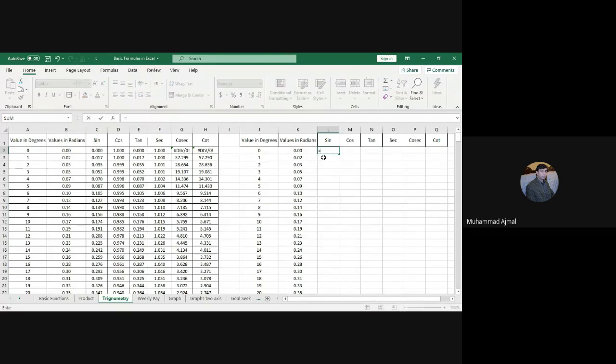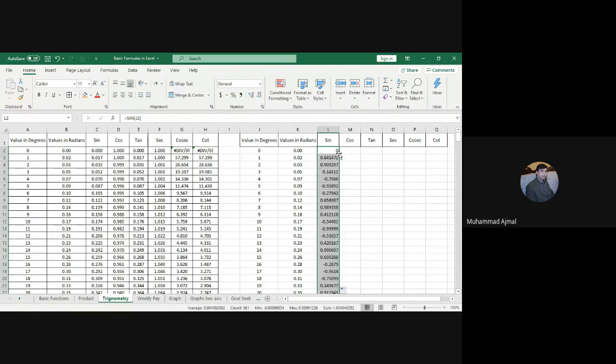When you are writing, for example, sine and bracket start, and then the value for which you are interested to find the sine. So this value, okay, in this specific case 0, but it's not the proper way in Excel. Excel में आपने क्या करना है? The degree is first to be converted into radian, then the sine of the radian value will give you the proper result. How? For example, I'm just doing this calculation based on the value in degrees. Sine, bracket start, and the value in this column which are in degrees, bracket close, enter, and then drag it or copy formula by just putting your cursor here. When this plus symbol appears, double click it, and you will find the rest of the value.